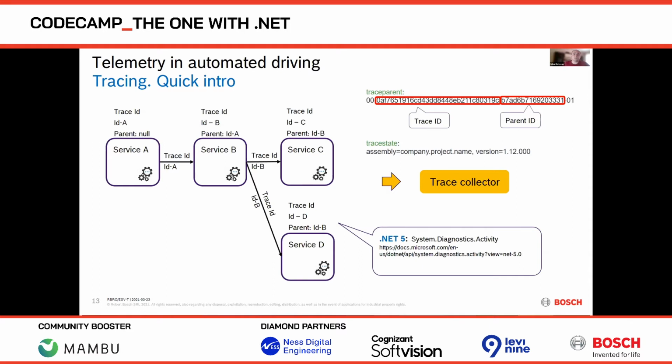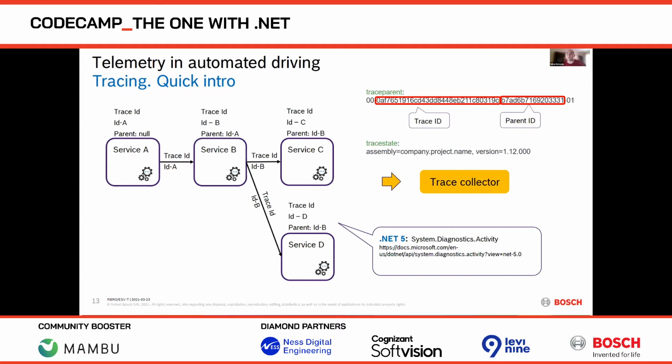And you have here the fields defined as trace ID. You have in Activity another property which is called span ID, which is the equivalent of parent ID. And the good news is that already from .NET Core 3.1, I think, they are compatible with the format defined by W3C. So you don't need to do anything about that either. In older times, I think you had to switch the context format from whatever hierarchical to this W3C.